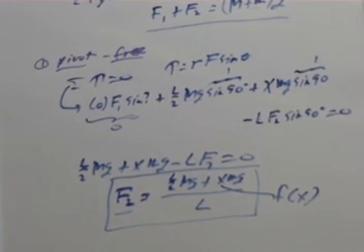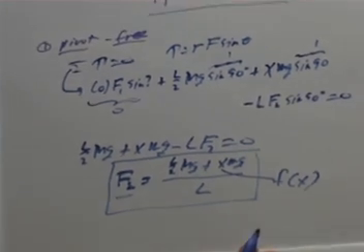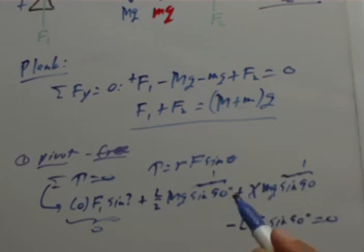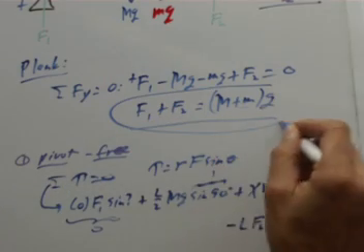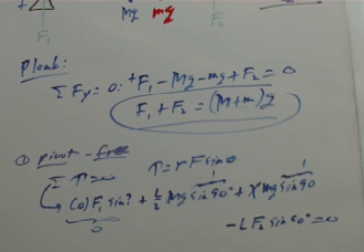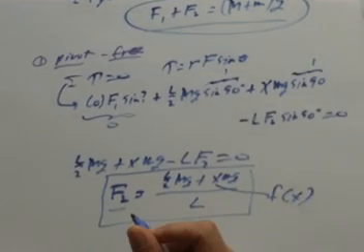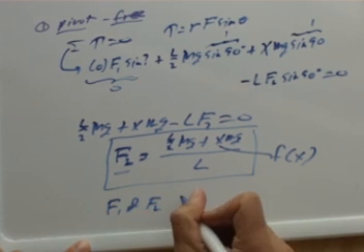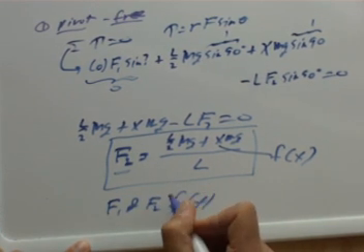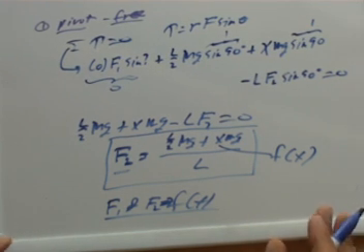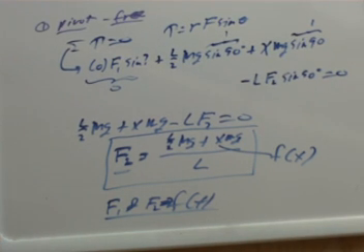So there you go. And if you want to know what F1 is, don't forget that you have your equation from the sum of the y forces up here available for use at any time you need it. Now you know what F2 is. You can plug in for F2 right there and solve for F1. And so that would solve the problem for you. You are able now to figure out what F1 and F2 are. And just keep in mind, lastly, that F1 and F2 are functions of x. So the upward support forces depend on where the person is standing.